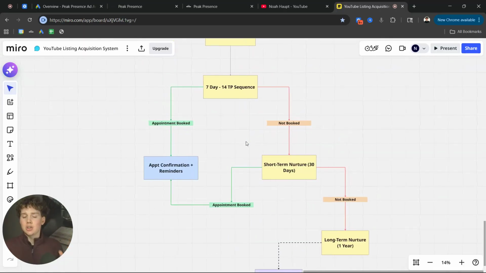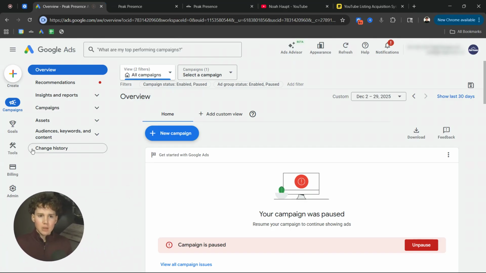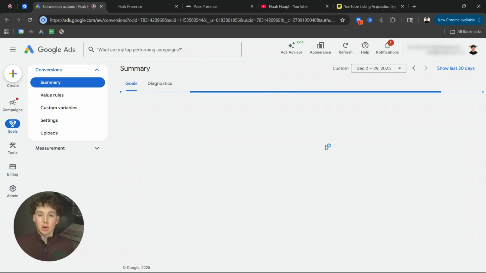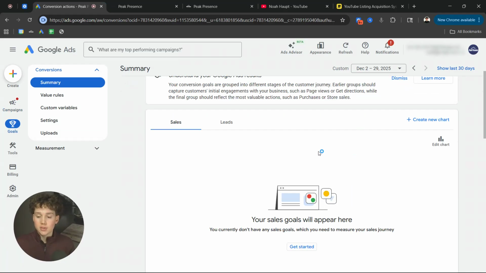But now I actually want to get into the fun part, which you probably want to see, which is actually setting it up in Google Ads Manager. So I'm in my ad account right here. First thing you want to do is make sure you set up your conversion tracking. This is basically so that Google knows when someone submits a lead form and books a call with you, because you need to track this. If you don't send this data back to the pixel or to the Google tag, Google doesn't know when these people are actually booking with you or submitting a lead form. So it doesn't know what to optimize for, right?